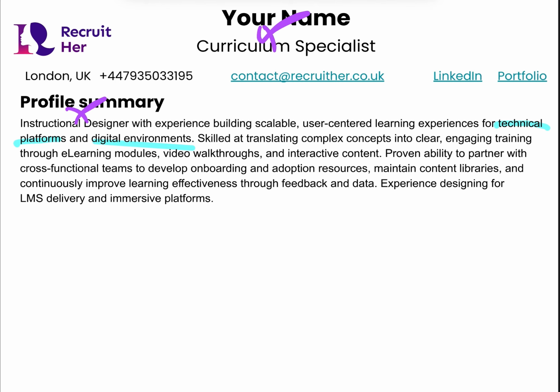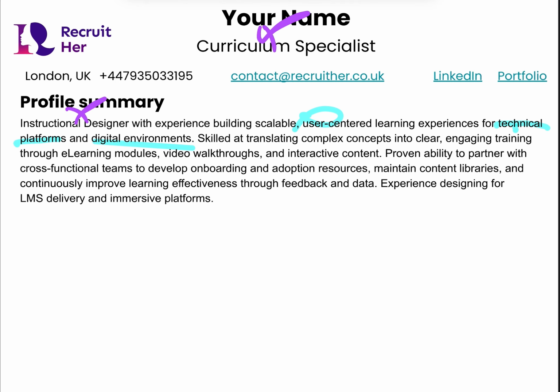I'm a bit confused. So they have created learning experiences for the platforms or for the students? I don't know what they mean by technical platforms. Probably edtech platforms. If so, I would like to see that. I would like to see here who the users are. Are they adults or are they young learners? I would like to see that a little bit.